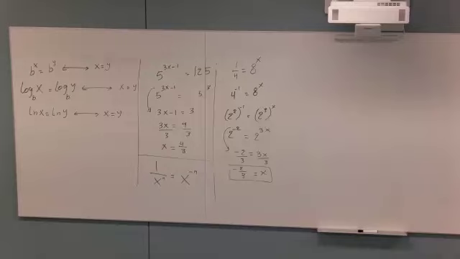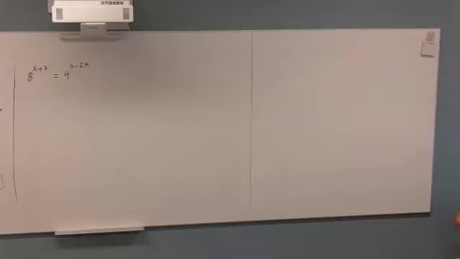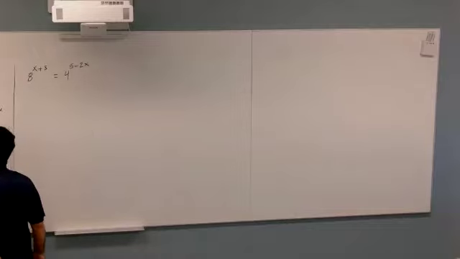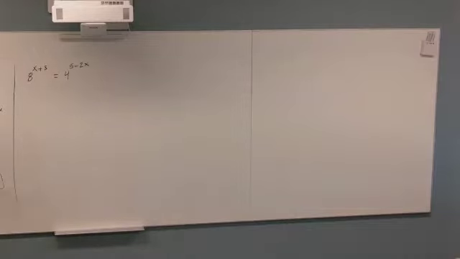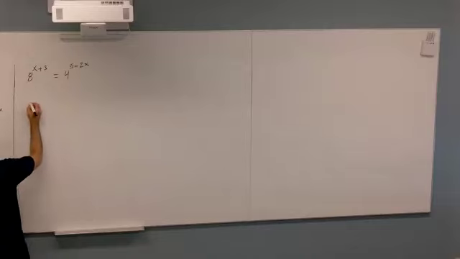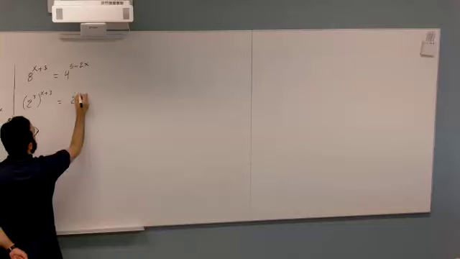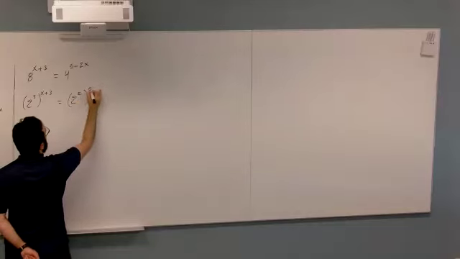Can we do the same thing with the next one? So the goal here, what do you get? Negative 1? Let's see. I'm doing it too much in a hurry. Could it be negative 1? I don't know. I'm sure it's not negative 1. Let's see. So 8, you're going to say what? 2 cubed, right? And everything to the power x plus 3. Equals 4, 2 squared, and everything to the 5 minus 2x.